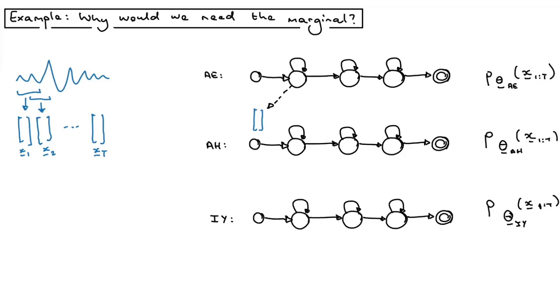I'm ignoring something here: to make it a proper classifier, you also need to see if some of these phones are more likely to occur than the other ones. But if they're equally likely to occur a priori, beforehand, then you can just compare the scores that you get out of all 3 of these hidden Markov models, and then you say this is the sound that occurs.